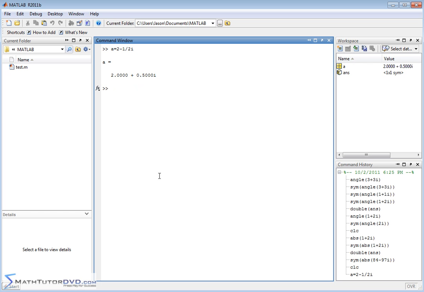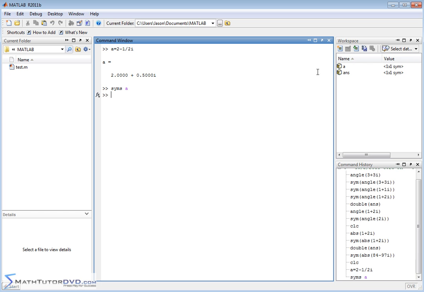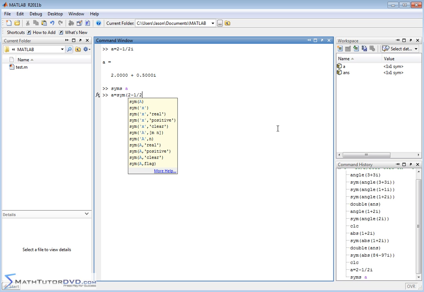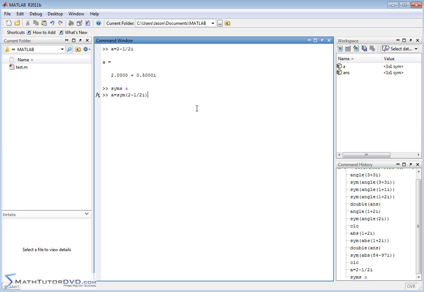But now, instead of defining it like this, let's define the variable a again. Notice a is a numeric variable. Let's define it as a symbolic variable. Remember this command, syms, that takes variable a and redefines it as a symbolic variable. Notice that it changes to a symbol here. It changed as soon as we redefined it. Now let's set a equal to the sym of 2 minus 1/2 i, like that. So what we're doing here is saying let's set the symbolic variable a equal to this complex number, but let's treat the complex number as an exact symbol, basically. So anything you want to be treated that way, you need to wrap it like that.